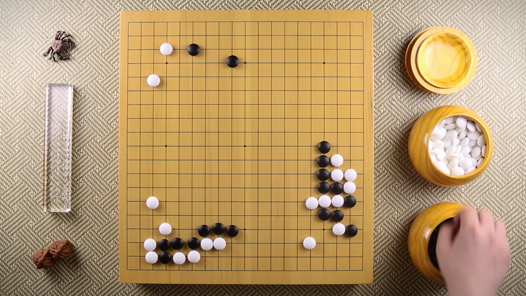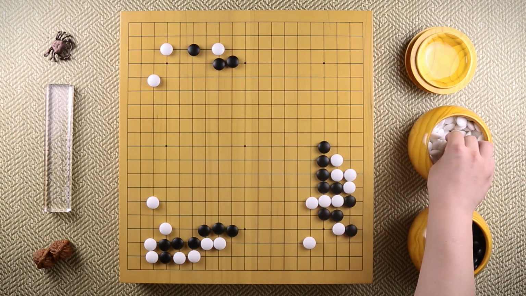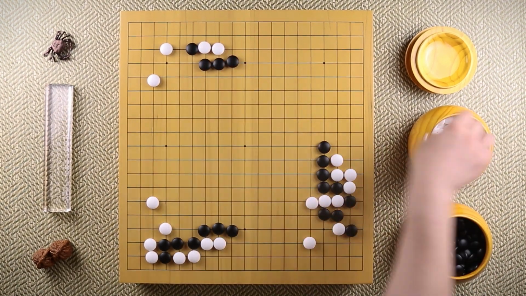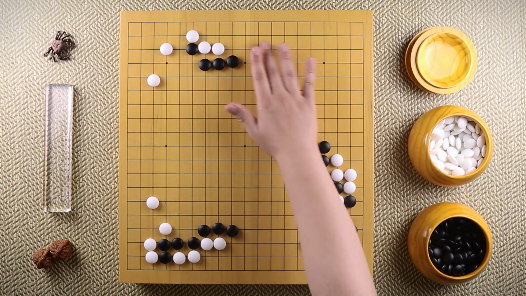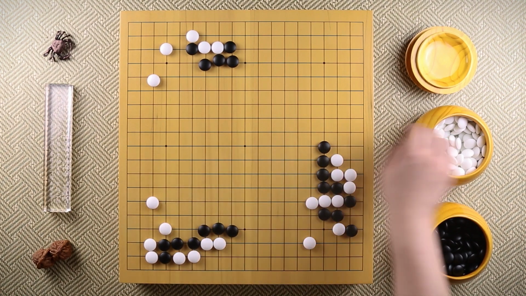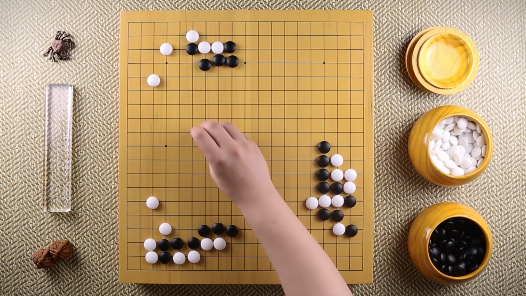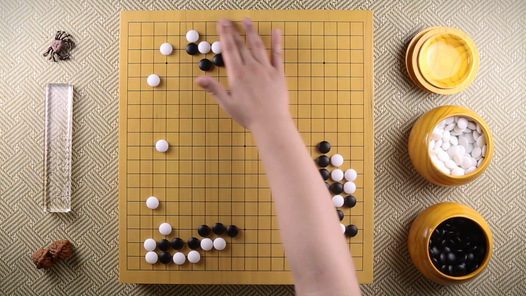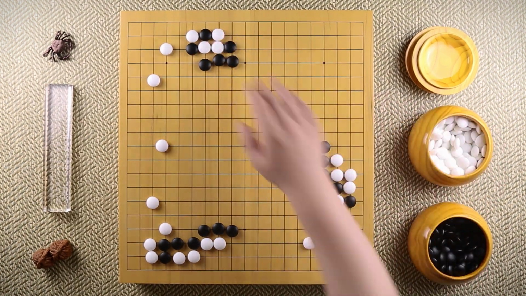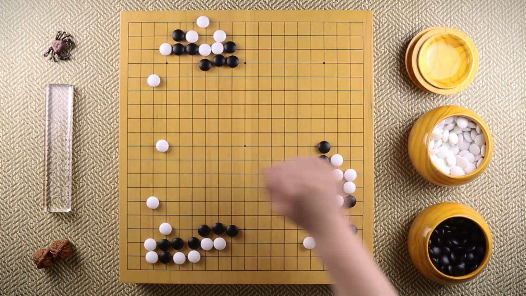Last but not least, let's take a look at this 1 space apart. When white invades, block. When white bumps, block. When white hanes, you do not play anything over here. You simply block from the other side. White needs to capture this stone, Atari. When white extends, black can play away. If white does not capture this stone and plays away, then black can Atari here. When white extends, Atari, capture, connect the weakness.